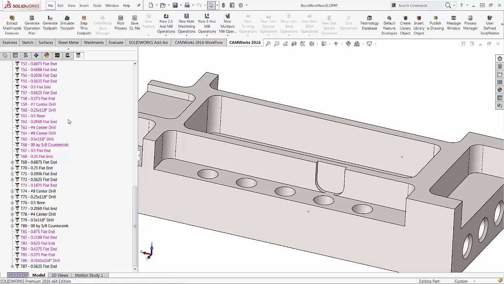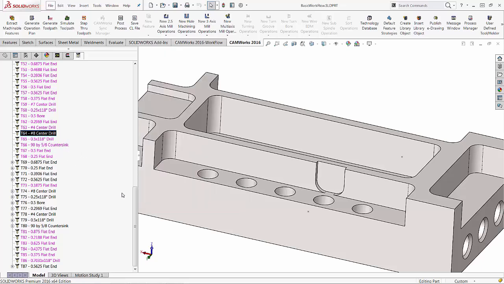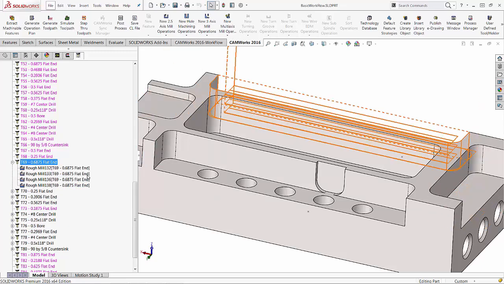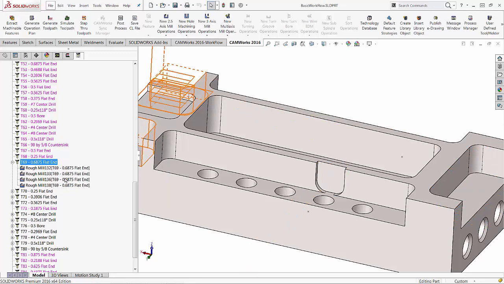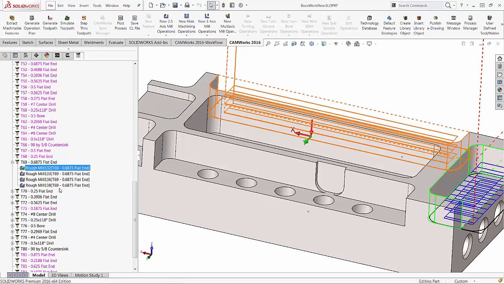We're used to this display method of pink text being unused or undefined, when we don't have an operation associated with a feature or an operation yet to have a toolpath generated. Well, here we see tools that are being used for various operations, and I can cycle through those. This tool tree actually adds a lot of great functionality.